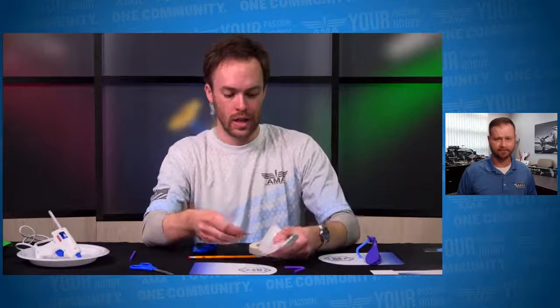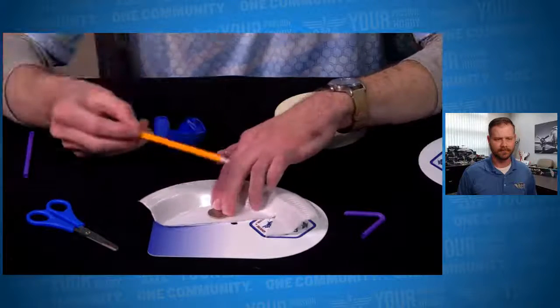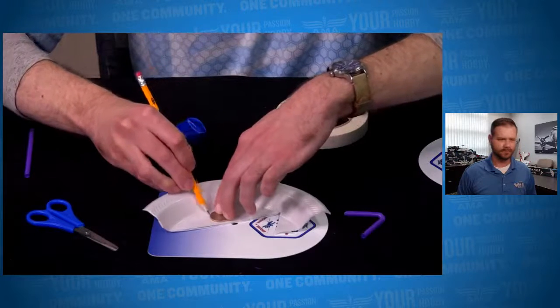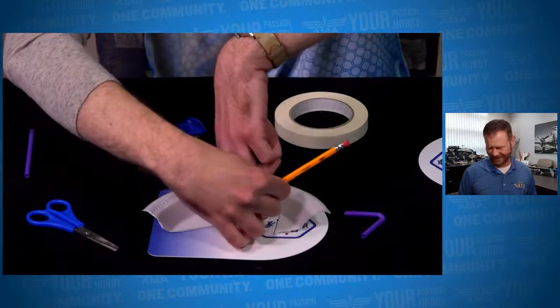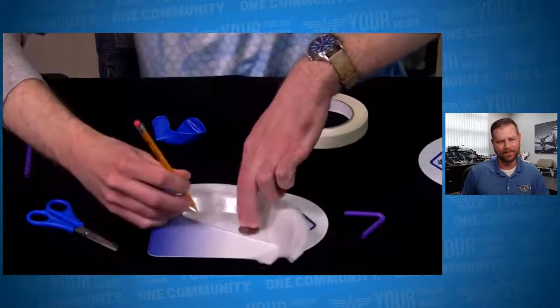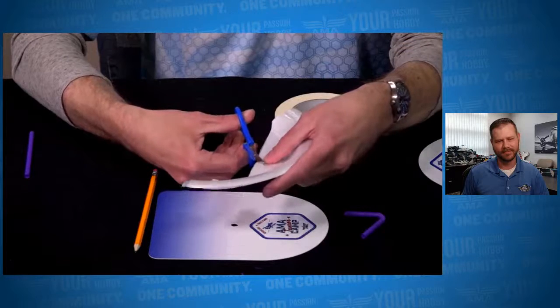And also what you're going to need to get out, one thing that might help you is if you have a quarter laying around, good old 25-cent coin right there. What you want to do with this quarter, or if you have a washer or some other small round object that's around the same size, you want to use that and trace around it with your pencil or your pen. I've tried using a pen on this before and the ink just smeared all over the foam, so that maybe wasn't such a great idea. I'm going to use a pencil instead this time. It happens. And so trace that quarter out, and then you're just going to cut that circle out so we have a little disc.